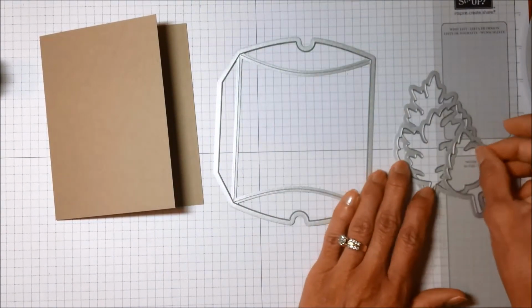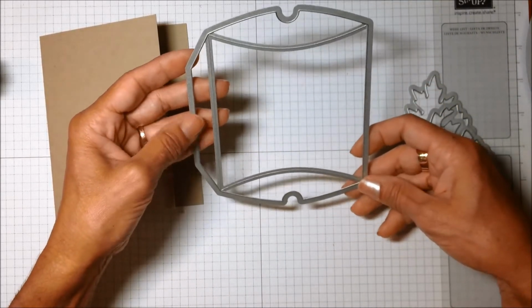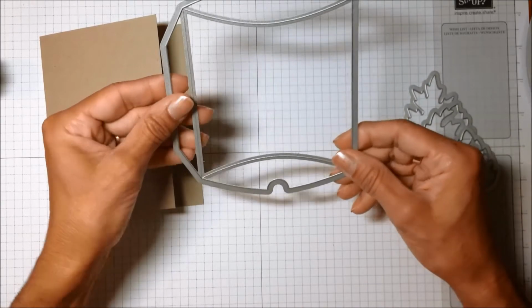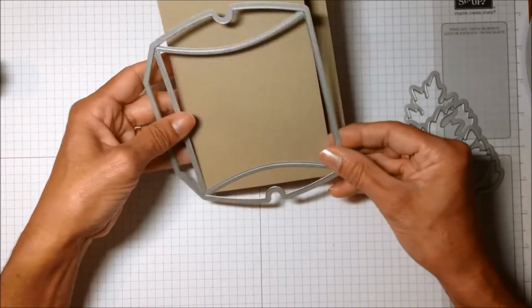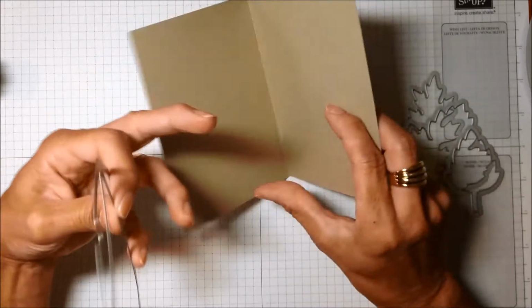I already have my leaf set up here, and I'm going to show you how to cut the die with only one piece of paper. The instructions call for 2 pieces of paper, and you cut 2 of the same and then use the flaps to assemble the pillow box. But I'm always looking for an easier way to do it, eliminate steps, and use less paper or cardstock. So I think this is a pretty easy way to do it.